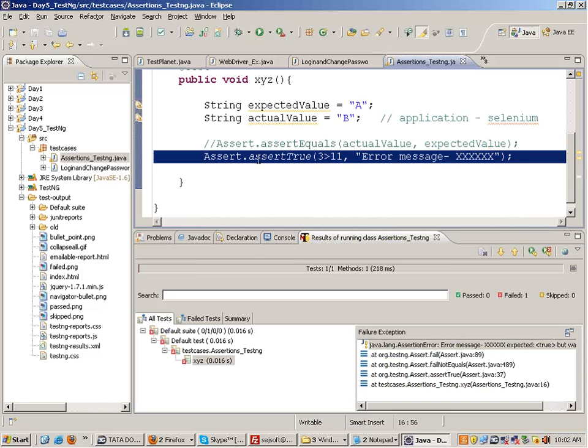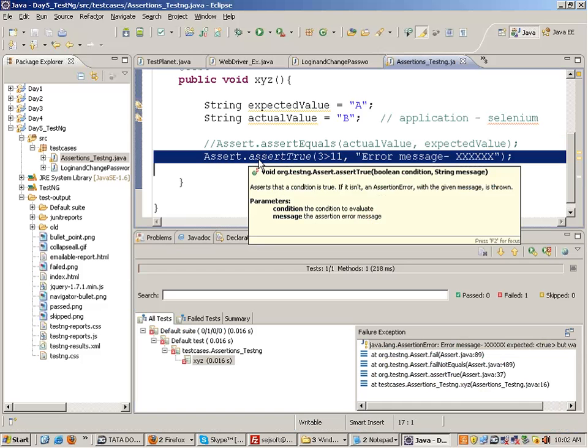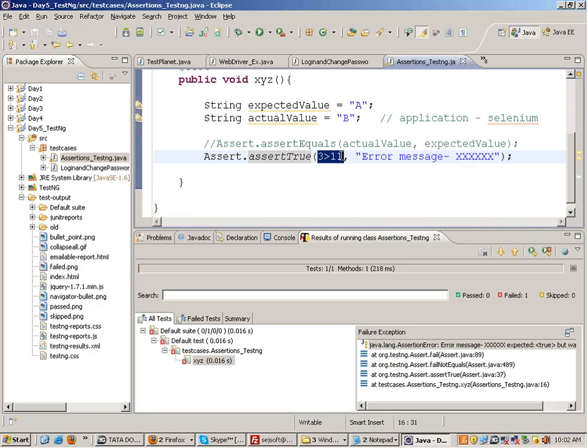Now when do we use this kind of assertion? For example, I want to check whether some element is present on the page or not. So I can keep a condition over here to check whether a particular link, box or text is present on the page or not. And if it is not present, then this code out here will throw the error message. That's what we'll do in Selenium. Right? So in case this condition evaluates to false, this error message will be thrown. Right? And the assertion will fail.